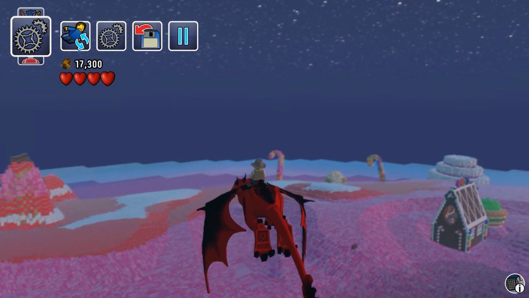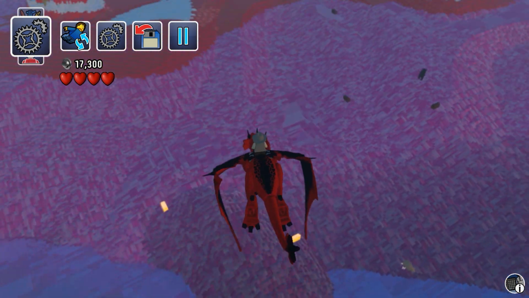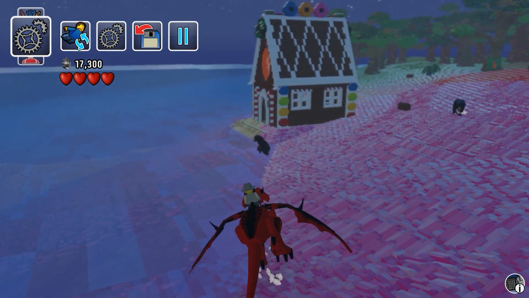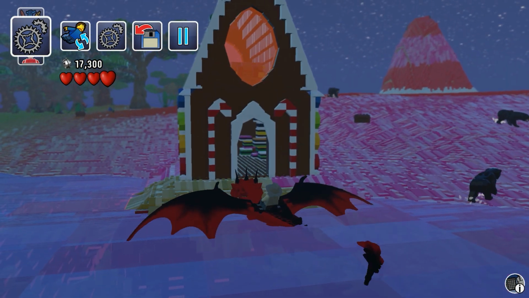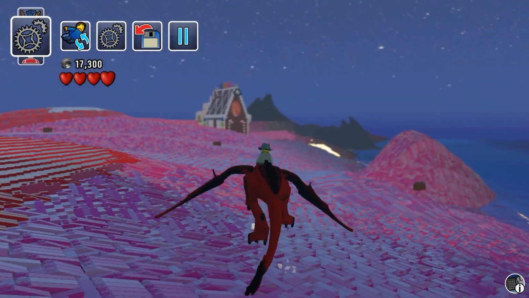Wow, okay, so we found Candyland, and this is a new area, obviously. Whoa, why is it acting so weird? Candyland, I don't think I'm ever getting back home. Let's just land. I kind of want to... We'll just have a little peek around here. Like I said, I'm too scared to get off my dragon because I don't want to lose him.